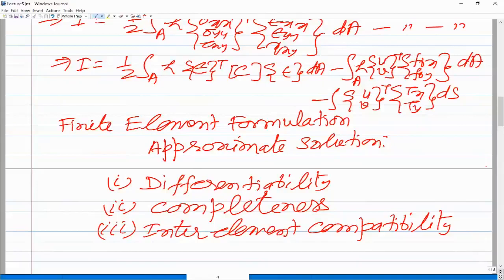See, h is already there, so FBX into h dA will be the force over a differential area dA along the x direction, multiplied by u, will give you the work done, and the potential is the negative of the work done. So the total potential is going to be u into FBX plus v into FBY. That is what is written as u v transpose into FBX FBY, so that it gives you u into FBX plus v into FBY. For the 1D problems, we have already discussed the interpretation of these terms.